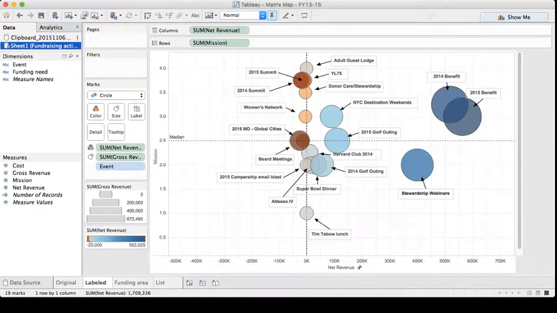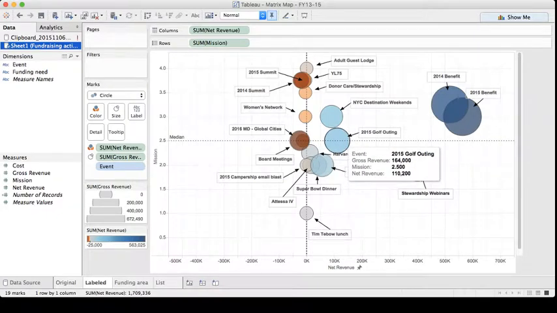Down here, let's say you want to do a celebrity event. Let's pick a popular celebrity, Tim Tebow, who we had contact with. Let's say it cost a little bit of money, but it only made a tiny bit of money. It's not very profitable, and let's say it was just a lunch where very little of your organization was presented, and the real draw to the attendees was the celebrity. That wouldn't be a very impactful event for you, and it didn't make that much money. So you may decide next time to do that differently or not at all.